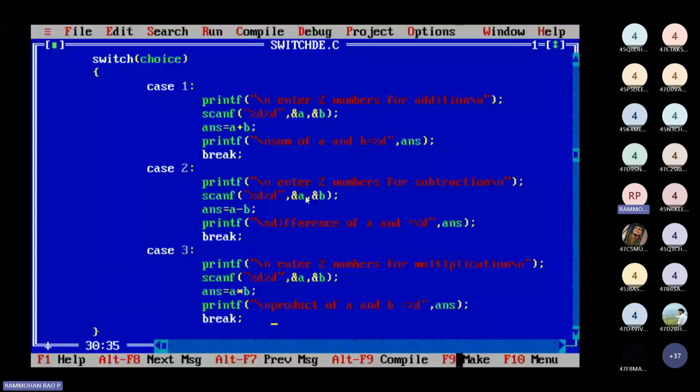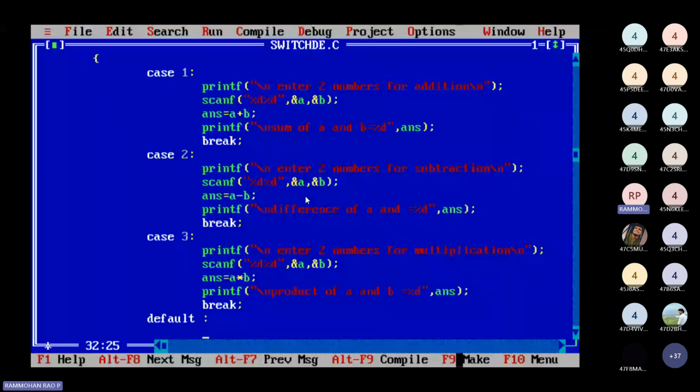Now one more case you can write, which is called default. What do you mean by the default case? When will default run? I gave a menu in which my options are 1, 2, 3, and I have three cases: case 1, case 2, case 3. If the user has intentionally given anything apart from 1, 2, 3, for all invalid inputs, it will directly come to the default case. So what logic will I write in the default case? Nothing required, simply a print statement: invalid \n, invalid input.